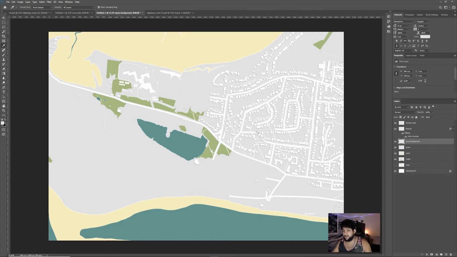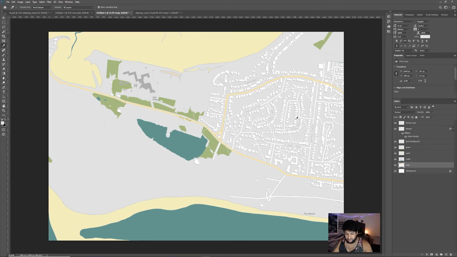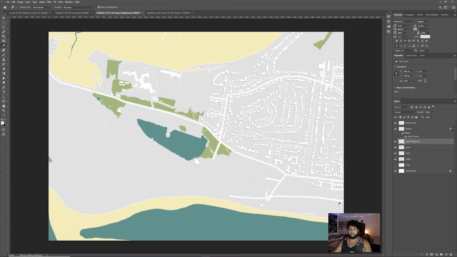Now again, we have the artifact of the Digimaps left, but because mine's quite simple, I can again go to my map, and if I go W for one tool and select the background, because of the fuzziness, it actually doesn't select the lines. So if I go back to my grey background, I'll use the colour picker to make sure I've got that colour, and I'm going to fill it, and pretty much all of the text is gone. If we hide the map, this is what we're looking like. I think it's already getting there. Looks a lot better than our initial map.